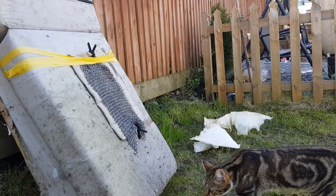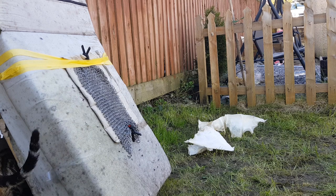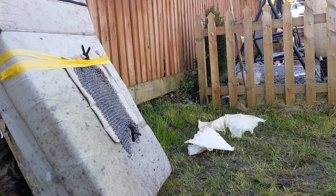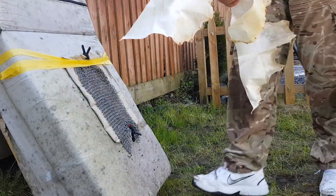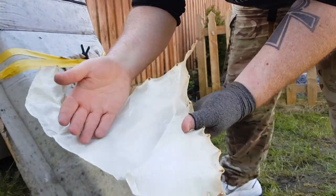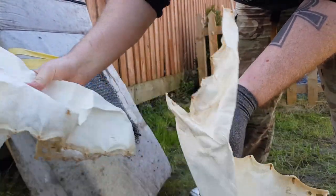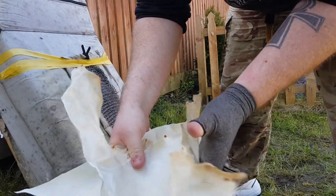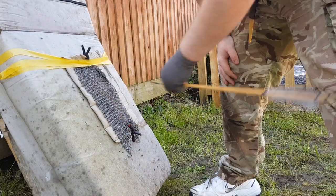I'll be back. Right, well, now we're oh, hello cat. We're held together with some tape. I couldn't find anything longer to push it in with, so we're held up by some tape. I also found some goat skin, rawhide. This stuff that's used to face your round shields. So I thought I can pin a couple of layers of this up, and we'll see how well the arrows penetrate that.